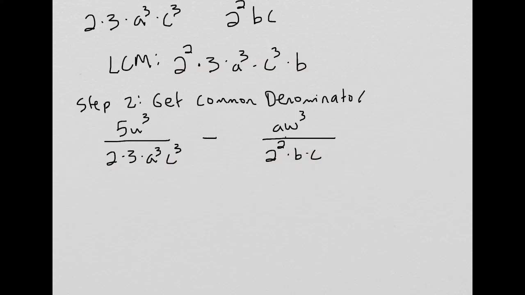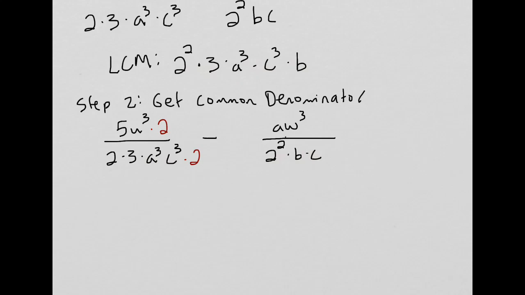So what I need to figure out is what each of the denominators is missing from my least common denominator. So if we look at the first guy, you'll notice that I've got the 2, but my least common denominator has a 2 squared in it. So that means I'm missing a factor of 2. So what I'm going to do is multiply top and bottom by 2. Okay, the reason I have to multiply top and bottom by 2 is I don't want to change the value of my original fraction. So whatever I multiply the bottom by, I got to do the top because it's really like multiplying by 1.